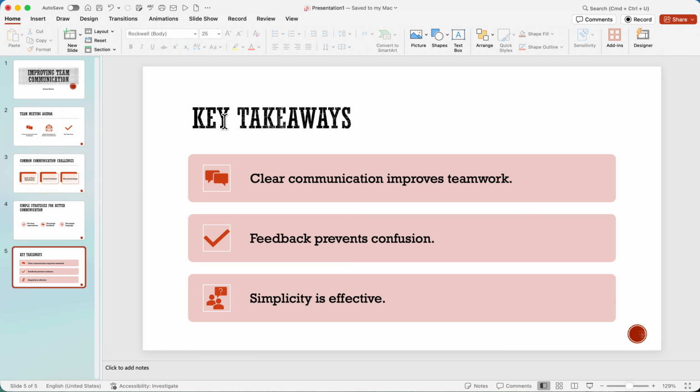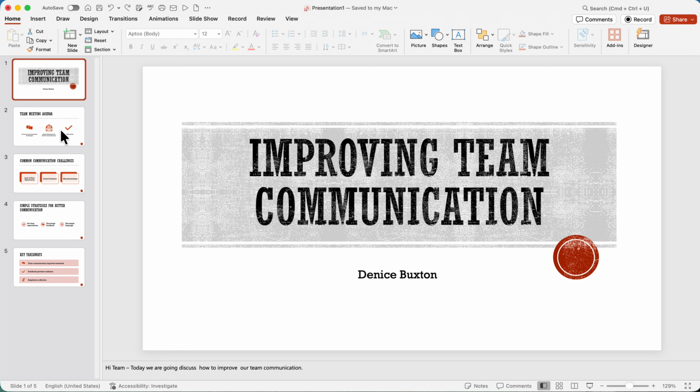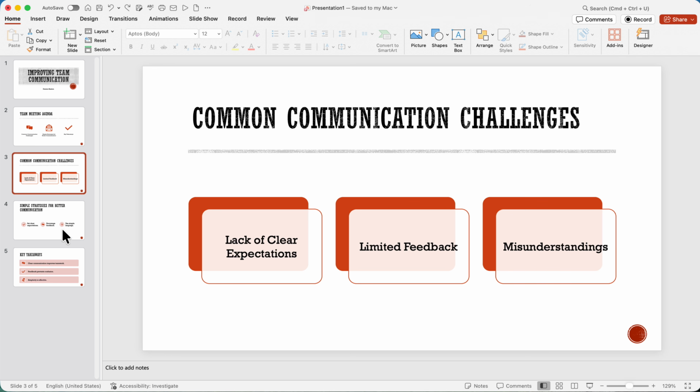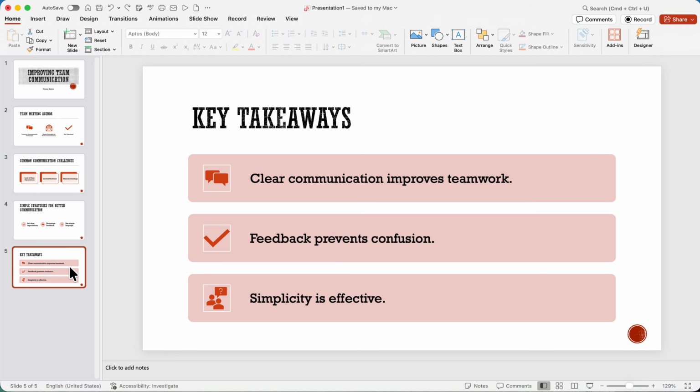And after I've made those changes, I'm going to review over the presentation again. But before I finalize it, I'll just repeat those steps that I gave you prior. I will just do a spell check on it, check it out in slideshow mode again, and just go through a checklist to make sure everything that I want to cover is in the presentation.